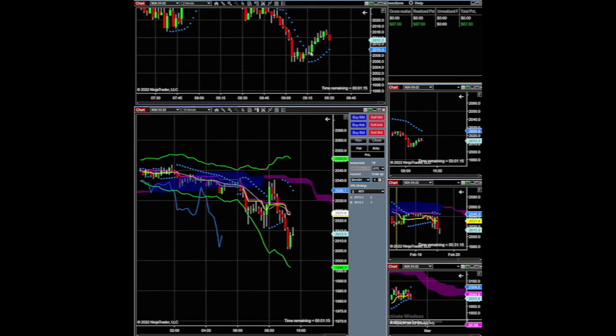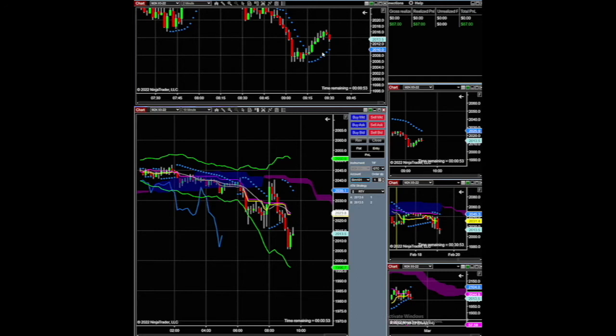This is the 2-minute chart up here. It's gone up and now it's starting to go down. And then the next higher time frame I have is this one, that's 5-minute. So from 2-minute to 5-minute, there's a divergence in the Parabolic SAR. This one is going up, this one is going down. So one of two things will happen.